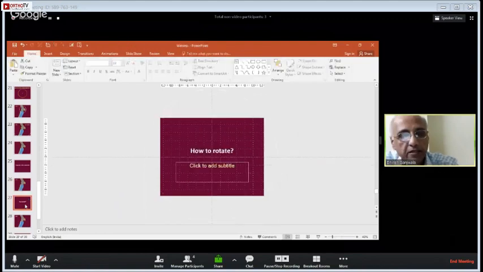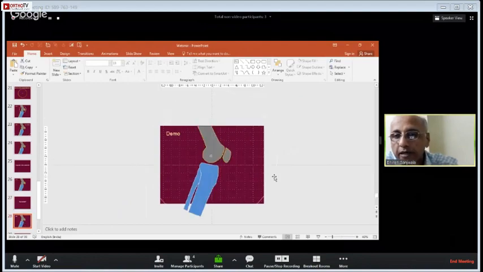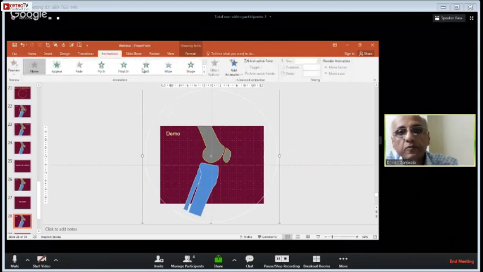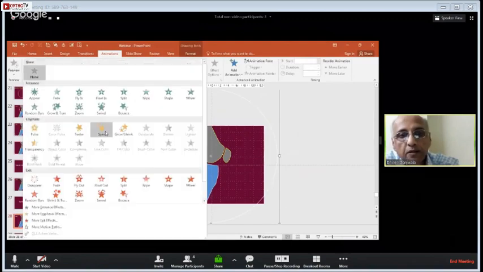So we go to the next point, how to rotate them. For that, what we need to do, we need to select the things which we have grouped. Then we go to the animation. In that we have to select the spin one.